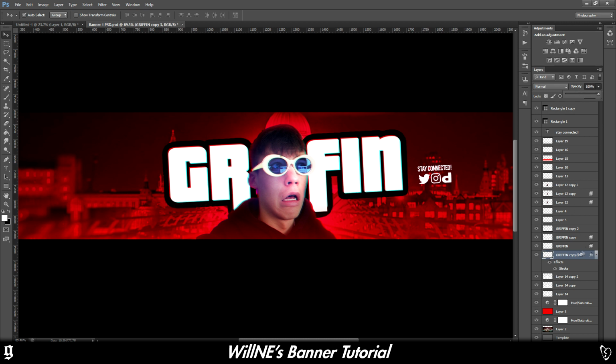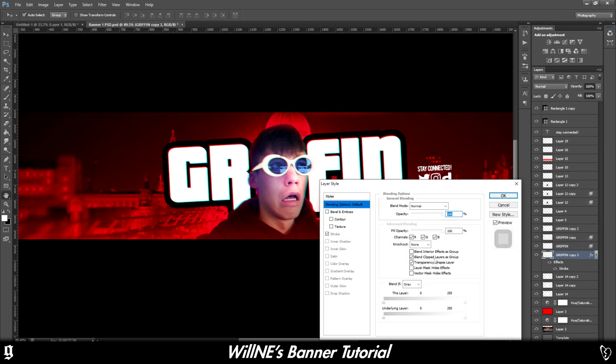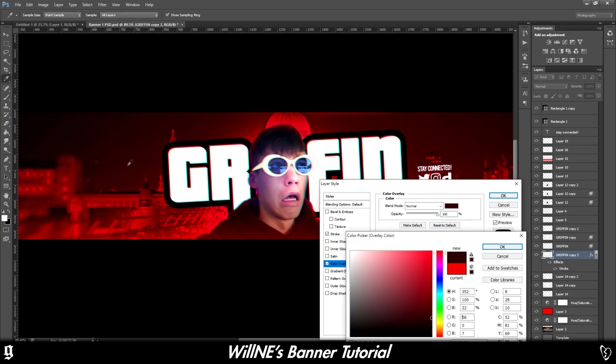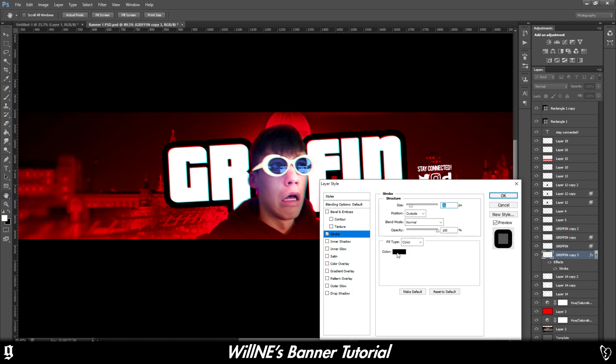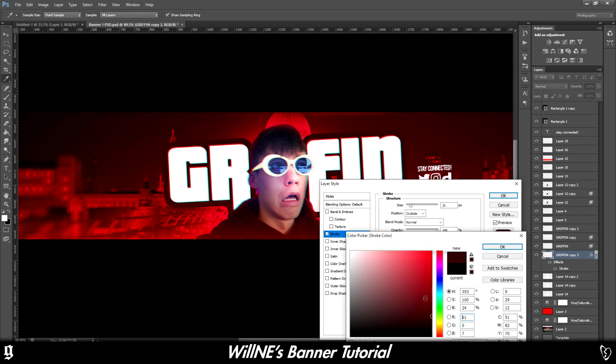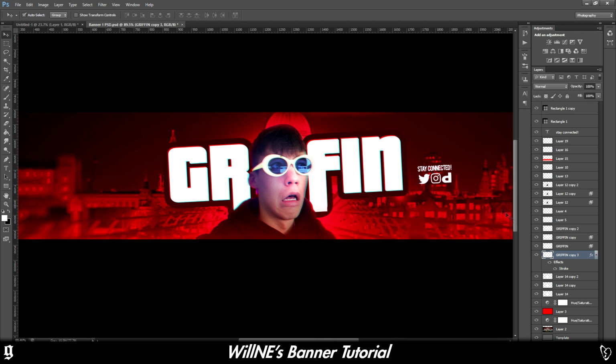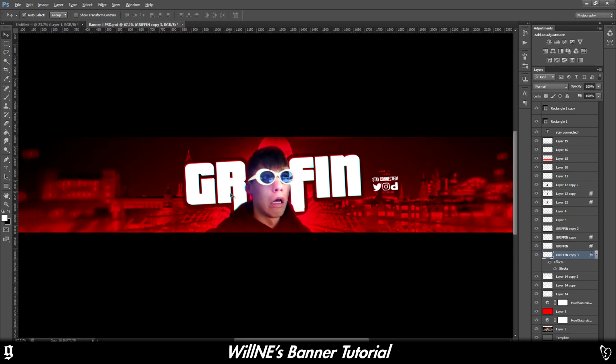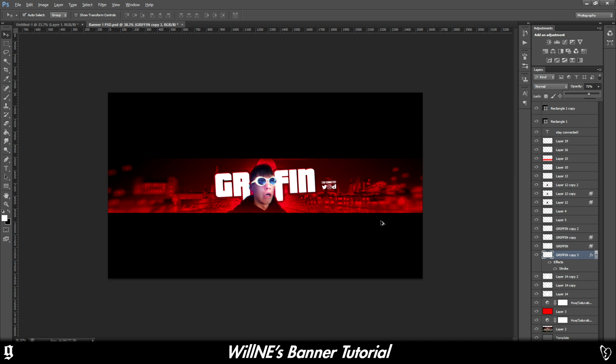I think his isn't transparent. I think instead of going transparent, he's just selected a color and picked a very dark red. I was in the wrong place there. Stroke overlay. I made it a very dark red like that. It's actually quite a cool effect. I'm going to lower the opacity of it slightly as well though, because I think it looks nicer. So there you have it, and I'm going to drop the opacity of all of that because it doesn't look perfect. But there you go guys.